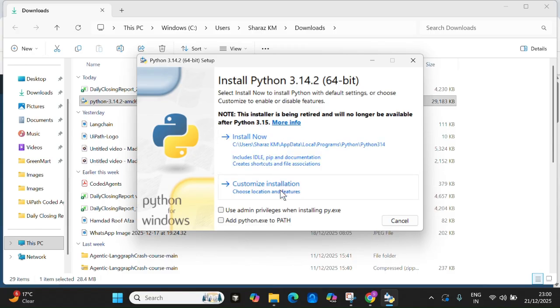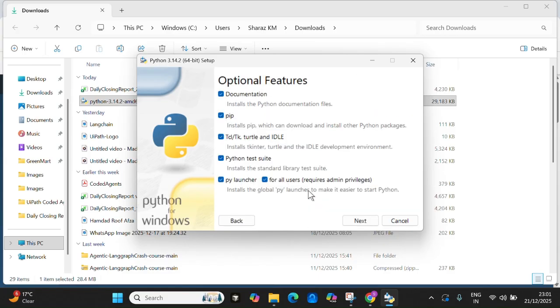But before that, make sure that you are selecting the option to add python.exe to the environment variable, so that you don't need to do it manually. Click on customize installation. If you see here, by default, everything will be checked. You can keep it the same, and it includes IDLE also, which is the development environment for Python. We might not be using IDLE, but keep in mind that IDLE is also one of the options for the development of Python. So click on next.